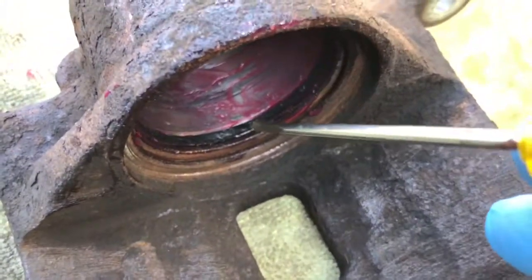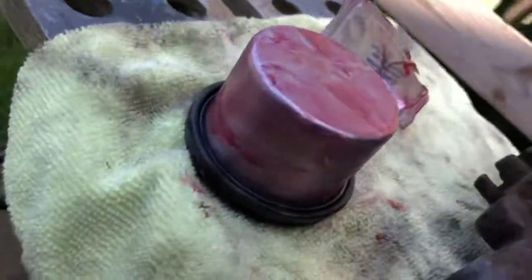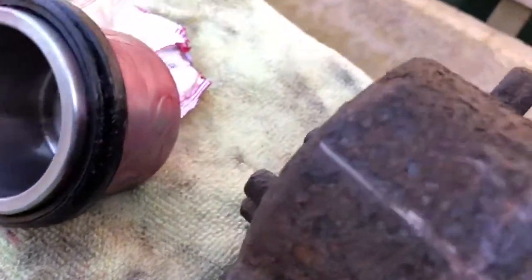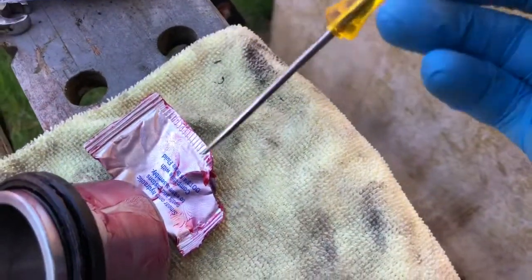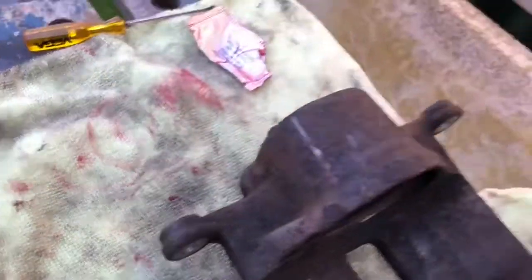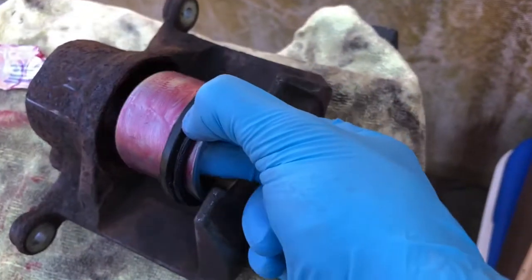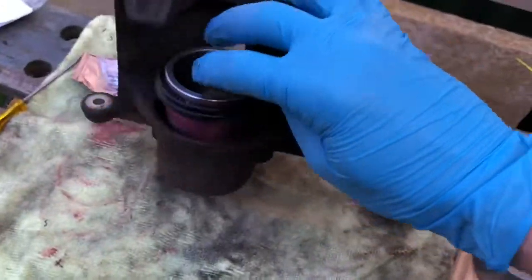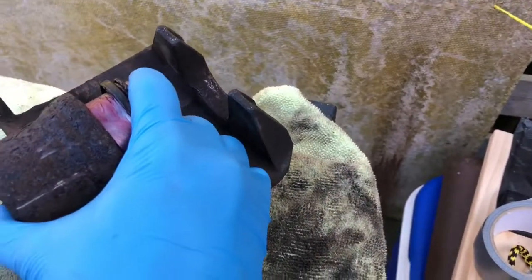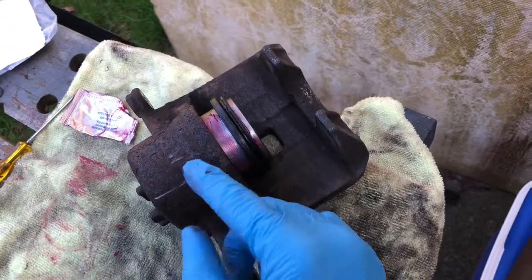Just to show where the grease goes - just in here is where our new square profile washer has been fitted with a lovely layer of grease all over it. Inside the actual caliper we've got our new seal on the piston seated where it's meant to sit, and the piston is nicely covered in grease - the specific one for inside the caliper. Now the last step is to make sure it's nice and clean with no contaminants picked up, and then work the piston into the caliper. It's going to be quite tricky - I'll need two hands to get a nice good seal on that.